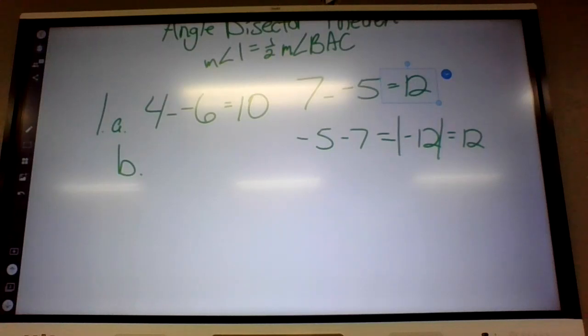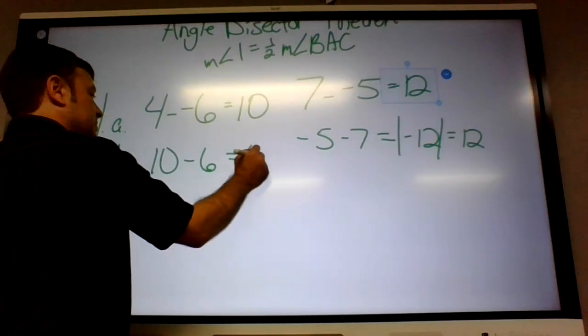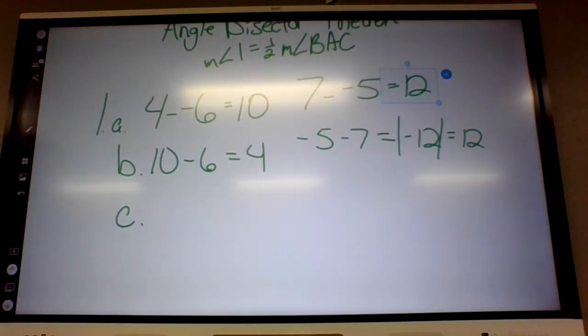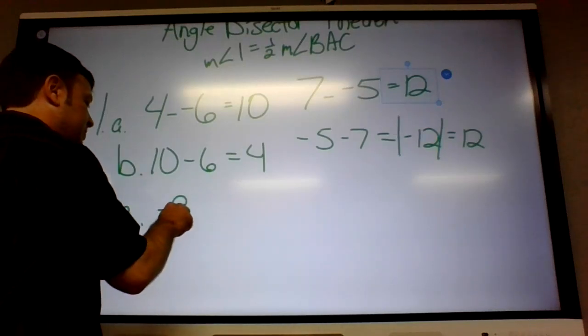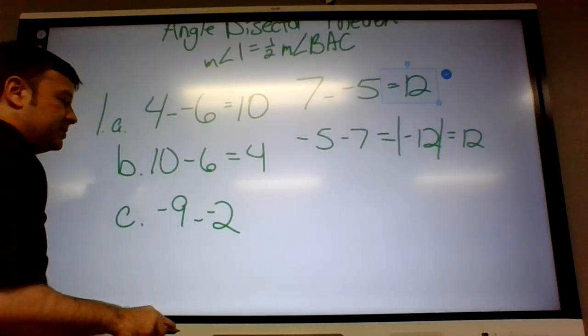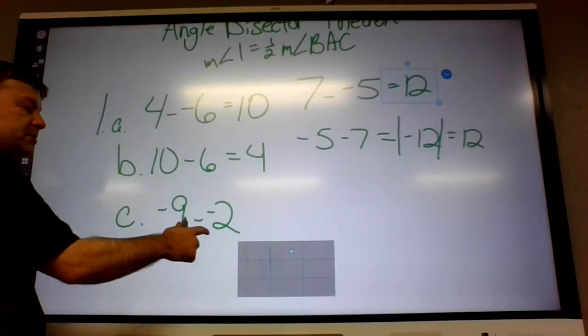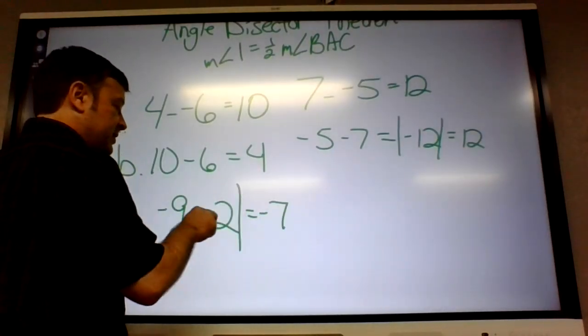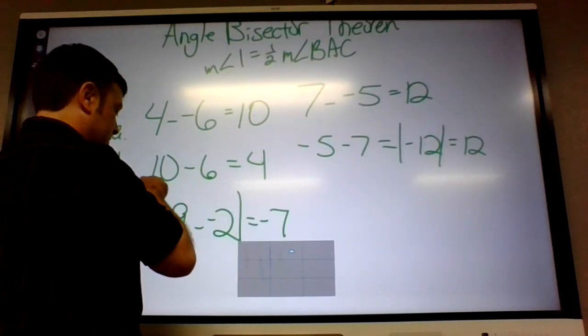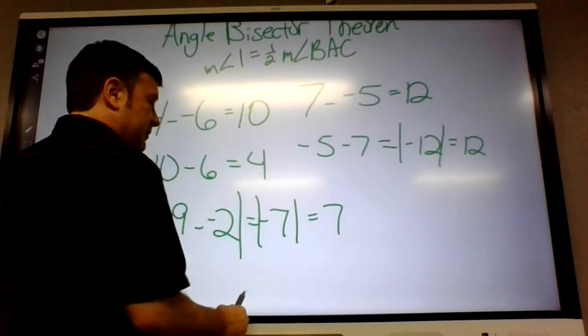Okay, HG, so H is at 10, so 10 minus 6. And BD, where's D at? It's right next to -3, -2. So from -2 to -9. So let's say I subtracted the wrong direction on this one. -9 minus -2 would be -9 plus 2, which is -7, but then you have to do the absolute value. So let's make it 7.